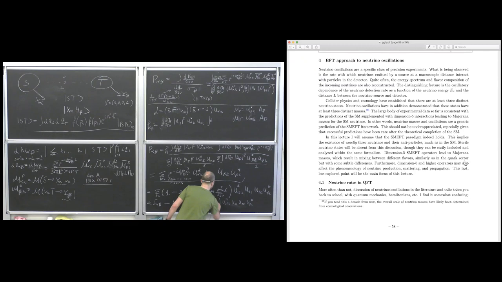So first I was wrong here. It's cosine x is 1 minus 2 sine squared x over 2, and then I should put 4 here. Okay, sorry. So I replaced cosine x with 1 minus 2 sine squared x over 2. So you have two factors with a different oscillation length in this formula. So you see that at L equals to zero in the standard model, there is no oscillations.